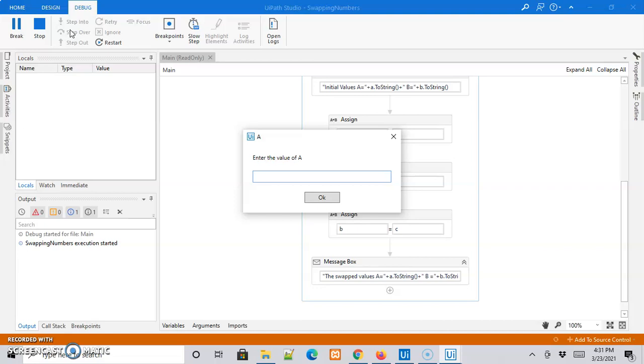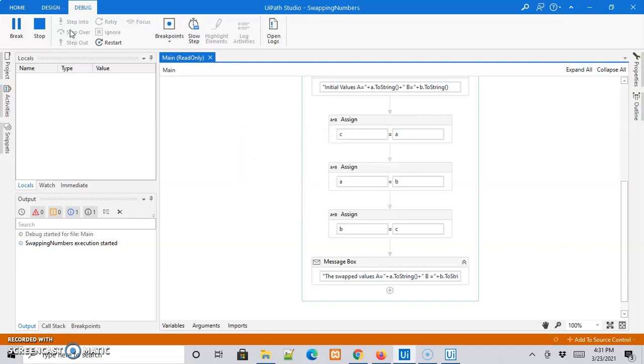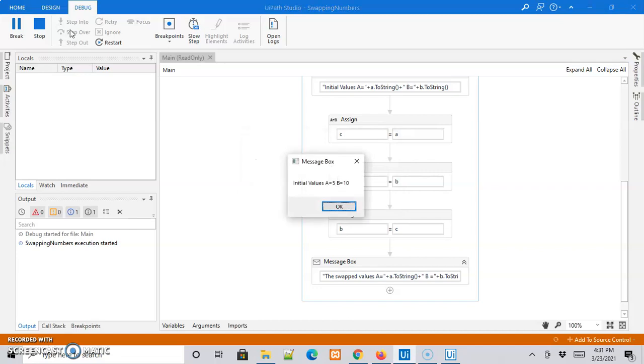So it is asking me to enter the value of A. So I'll say 5, and it says enter the value of B, and I say 10. I'll hit OK. So initial values are A equal to 5 and B is equal to 10. Now if I hit on the OK button, now it says the swapped values are A is equal to 10 and B is equal to 5.